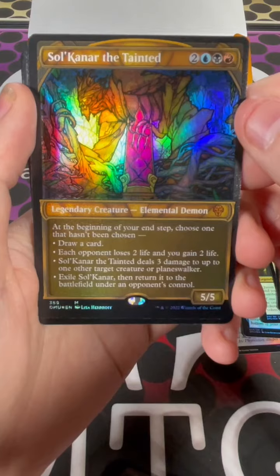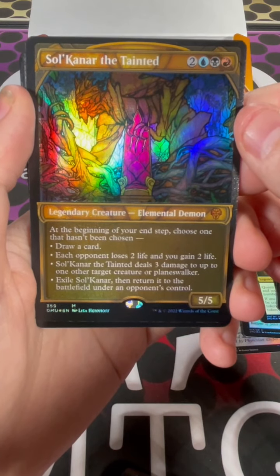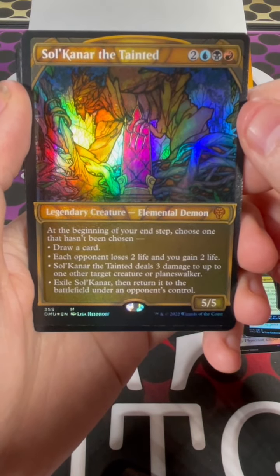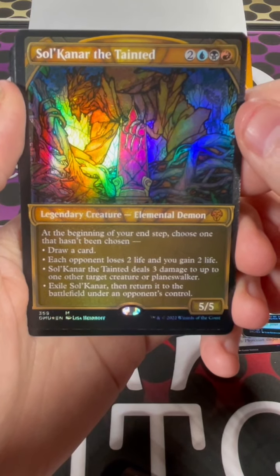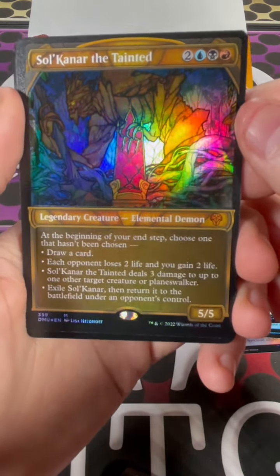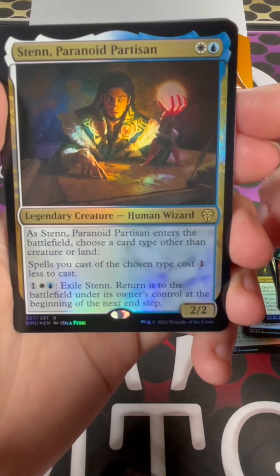It's a 5/5/5 drop. At the beginning of your end step, choose one that hasn't been chosen. Draw a card. Each opponent loses 2 life and you gain 2 life. Knar the Tainted deals 3 damage up to 1 target creature or planeswalker, or exile, then return it to the battlefield under opponent's control. It's kind of like a group hug elemental. Looks like a new commander for the black team. Definitely got potential.